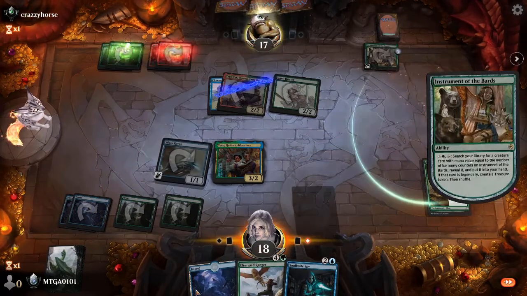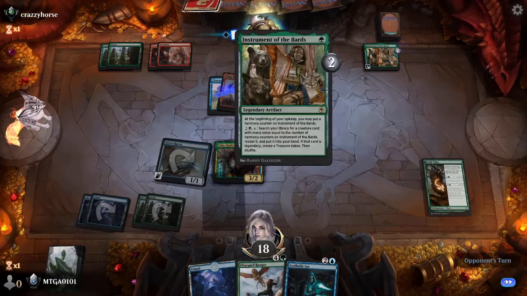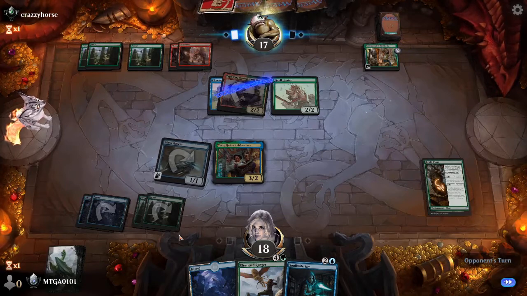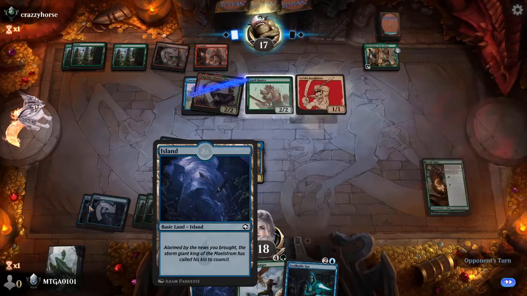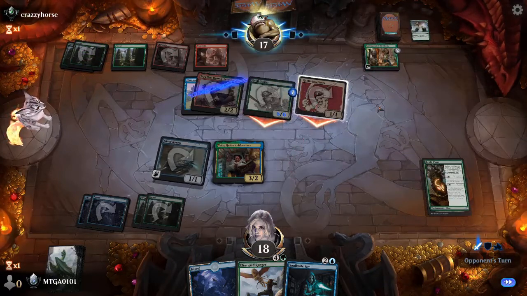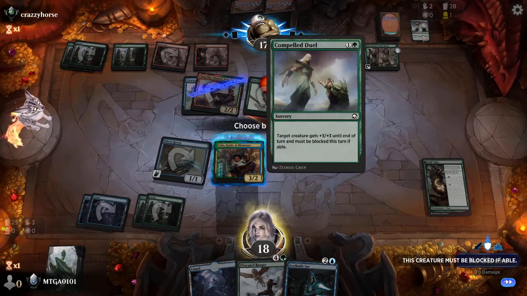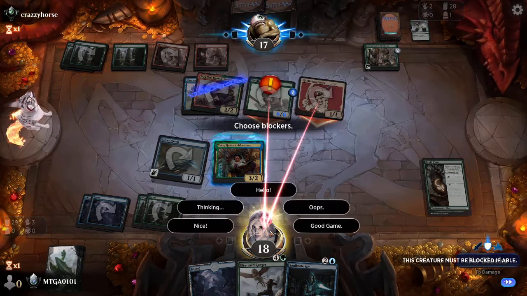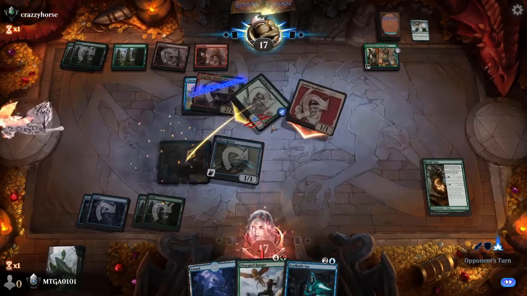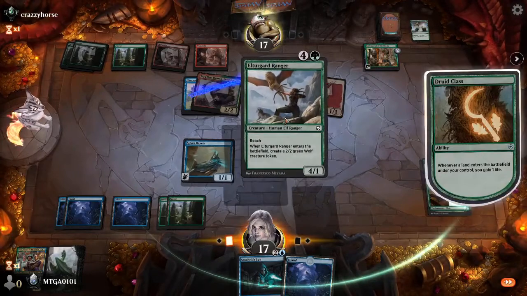He uses removal. Oh, he's gonna go find a one drop. Or one. Oh, you cheeky bastard! What an ass. What an absolute ass.